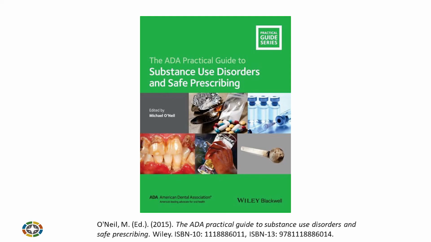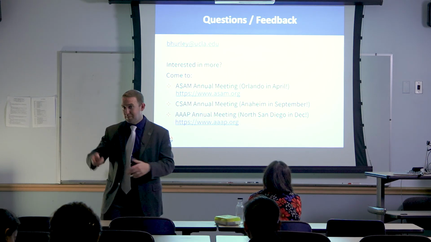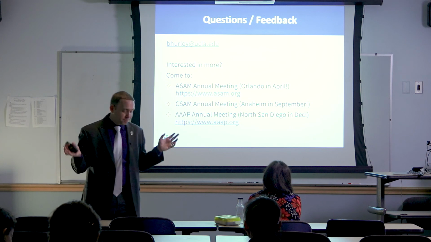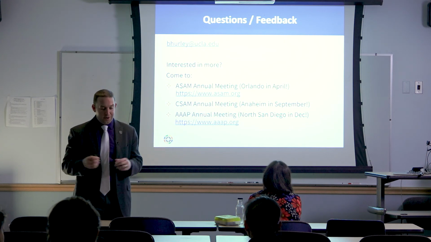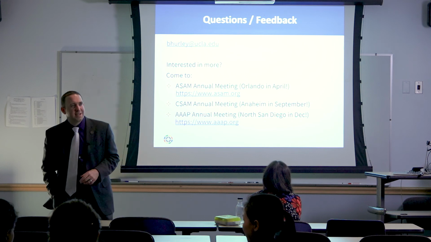There is a really good American Dental Association Practical Guide to Substance Use Disorders and Safe Prescribing that I would encourage you to check out. And with that, this is my email address. The ASAM annual meeting is in Orlando in April. The California Society of Addiction Medicine meeting is in Anaheim in September. And then the American Academy of Addiction Psychiatry meeting is in North San Diego in December. Dentists are absolutely invited to come to this, as are medical students, dental students, nurses, non-clinicians. And with that, I will wrap it up and see if anybody has any questions.